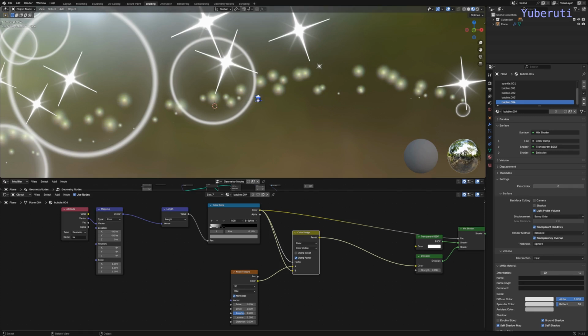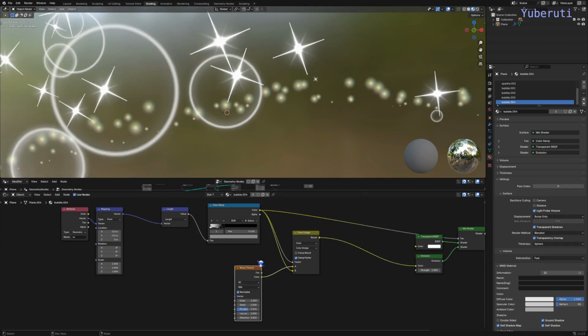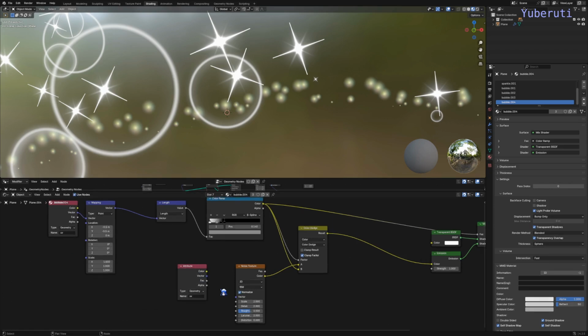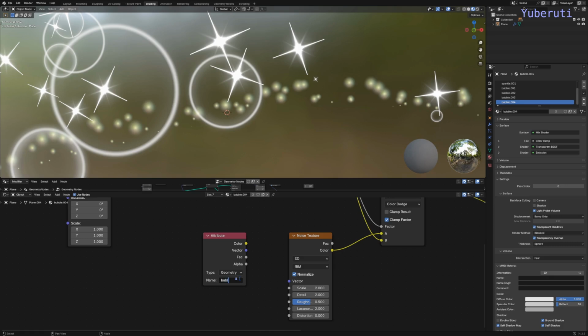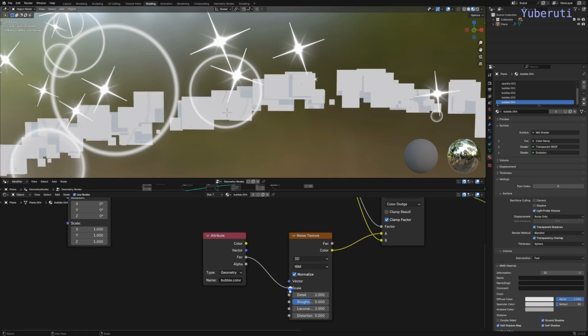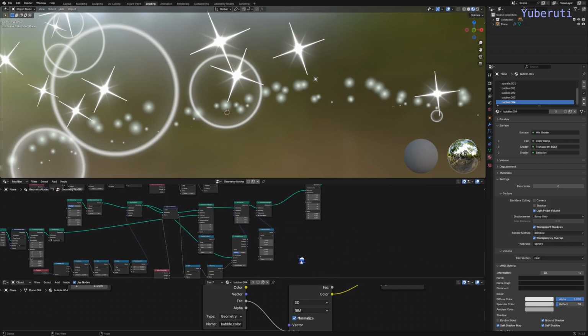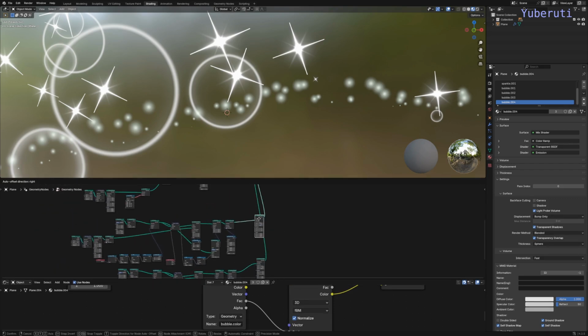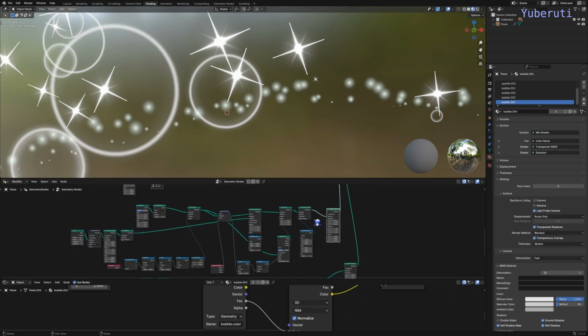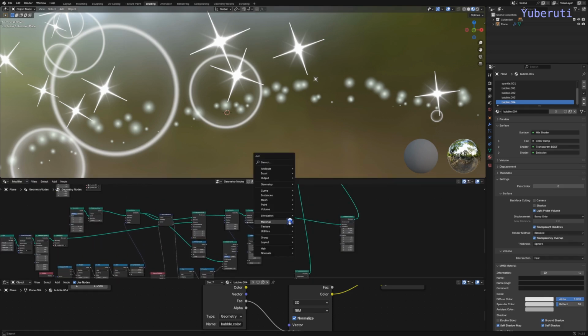Right now, all this is the same color. So what we can do is go into geometry nodes and get the random value again. Let's name this purple color. Add this to this scale. All right, and then we can add an attribute node here.